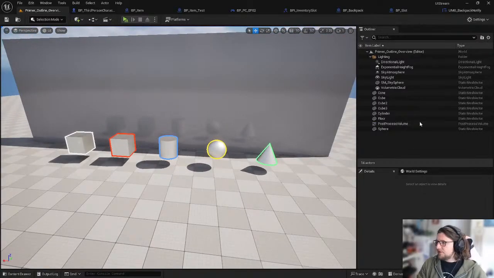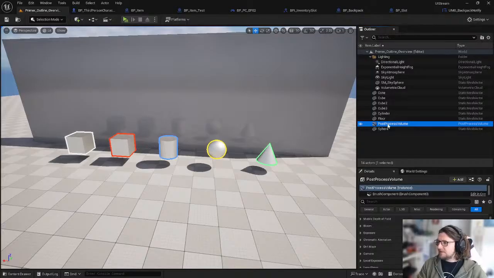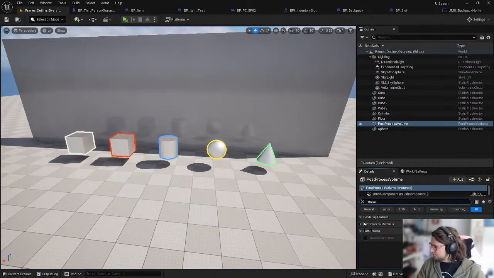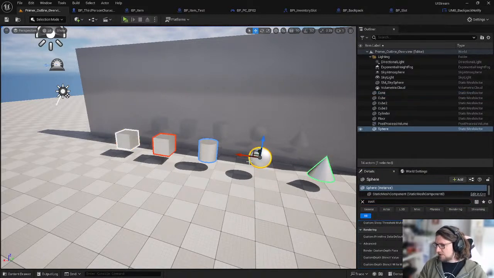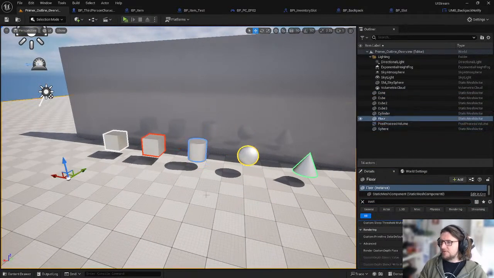It's just handy. So what we can do is take this post-process, or at least the material. Copy that. The way this works is we just enable the custom depth on it and we give it a value of 0, 1, 2, 3, whatever, 4 in this one's case.